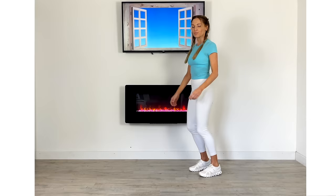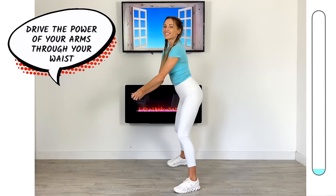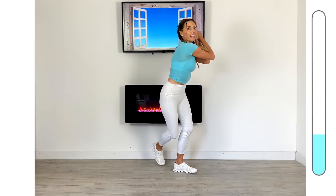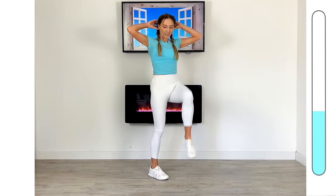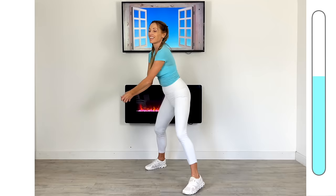Let's now have a preview of your next move — a really fun one. Just imagine you're hitting a tennis ball for four, then we're going to do four power kicks, then hit the tennis ball from the other side. Just have fun with this move and really feel that power coming through your core. Once you've done your four, take hands up and give me those kicks for four, then take that to the other side for four. Again, this is a full body move — really put some power behind each of those swings.